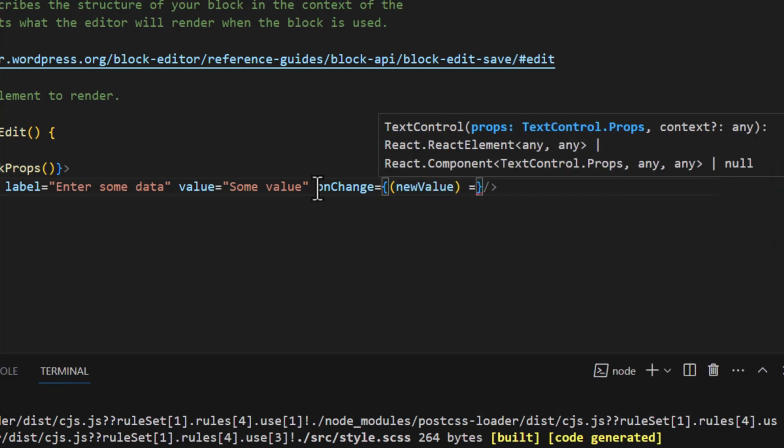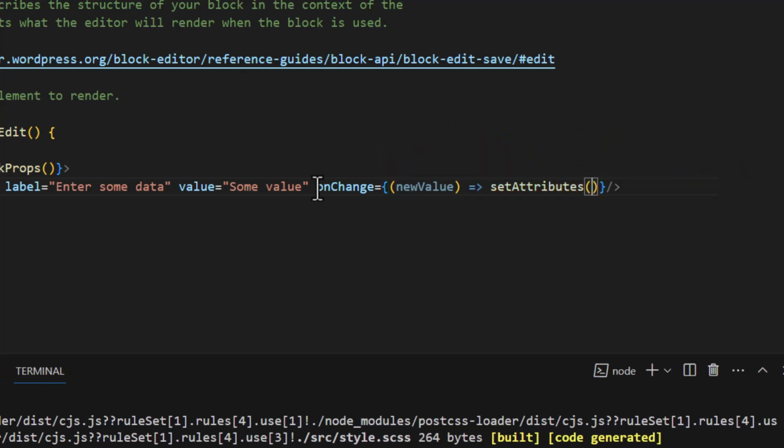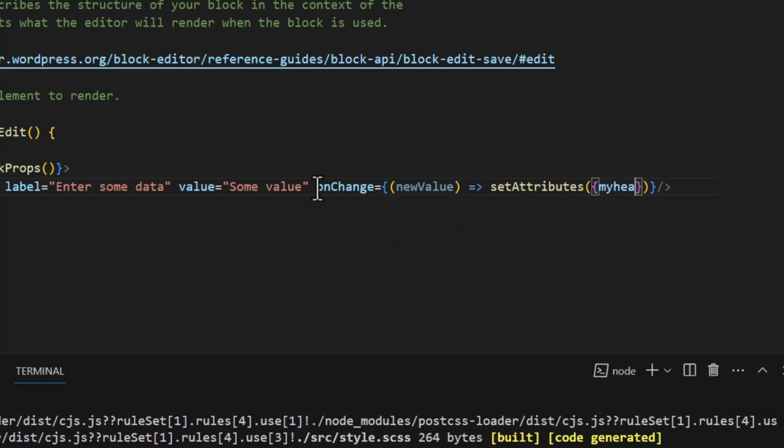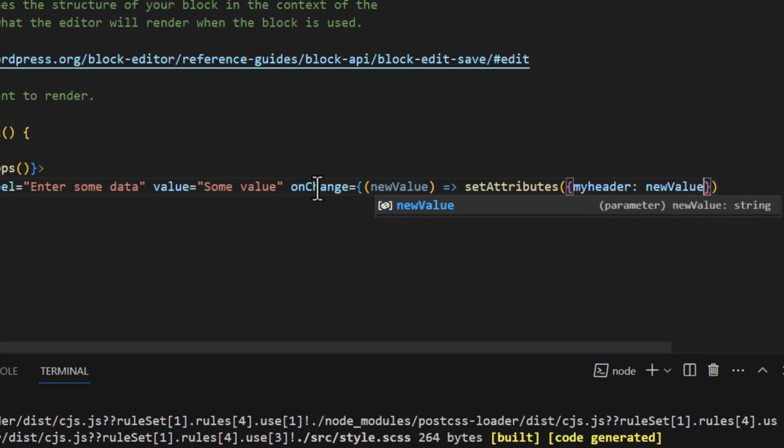And we are going to use setAttributes to make our attribute, which we don't have yet. I'm going to call it my header. And we want to set it to new value, which was what was passed in.